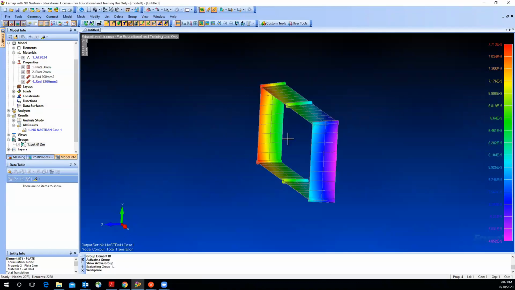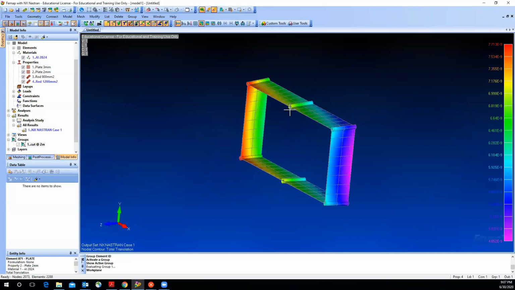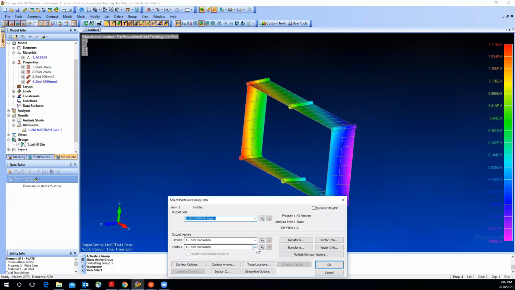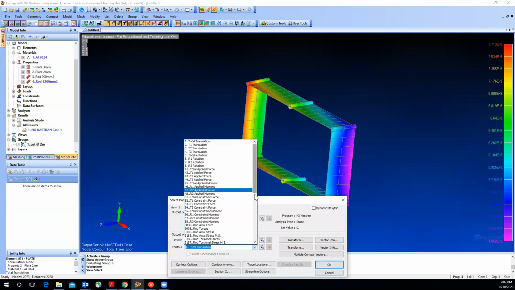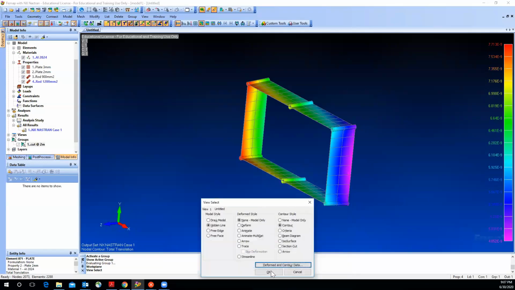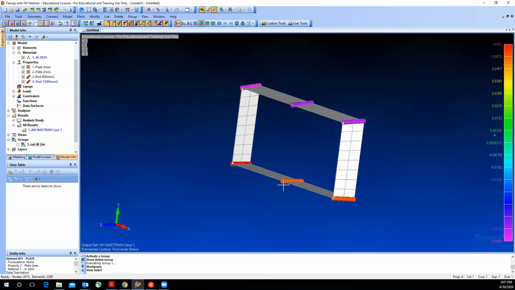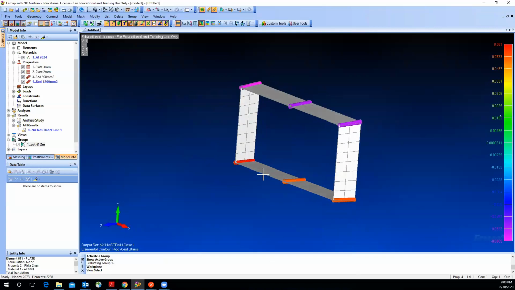All right, so let's see what would be the bending stresses at the boom. So let's do F5, deform. Okay, so I want to look at the actual stress. Okay, so I think we should have multiplied by 1,000. Okay, so this is going to be correct, but maybe let's just rerun it.